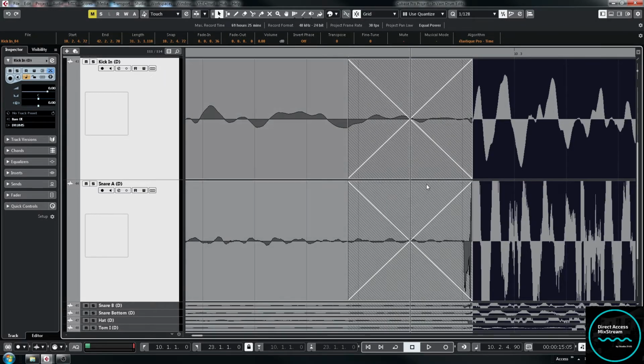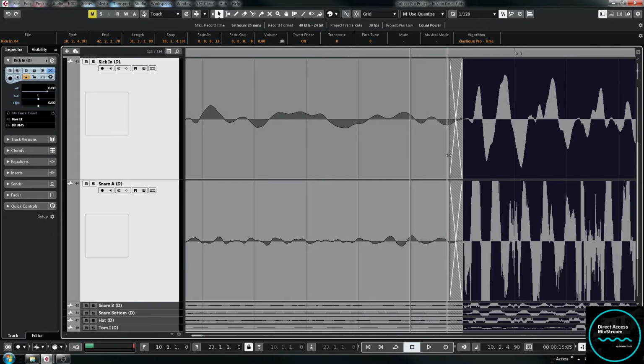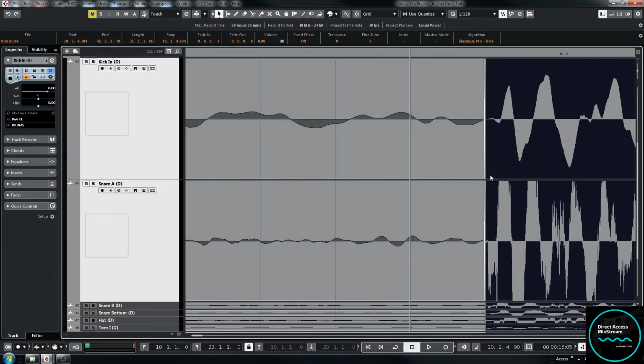Now, this is the default crossfade, but generally when it comes to drums, this is a bit too wide because you can hear the thing fading in, fading out. You will hear a little bit of a glitch. So you need to adjust the crossfade position. Now I will turn the snap off again, because otherwise it will always snap to the grid. Rule of thumb is you want to bring this as close as possible to the next transient, which is here, the snare. So let's bring it here, zoom across, and keep this crossfade as short as possible.